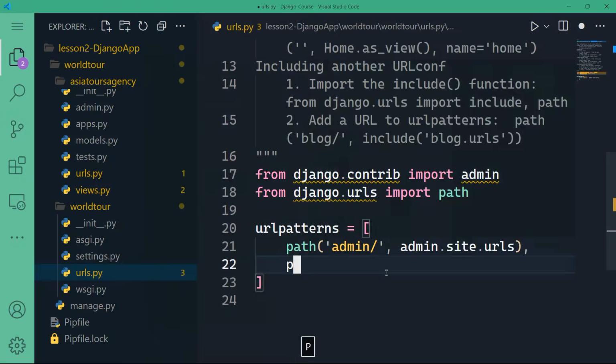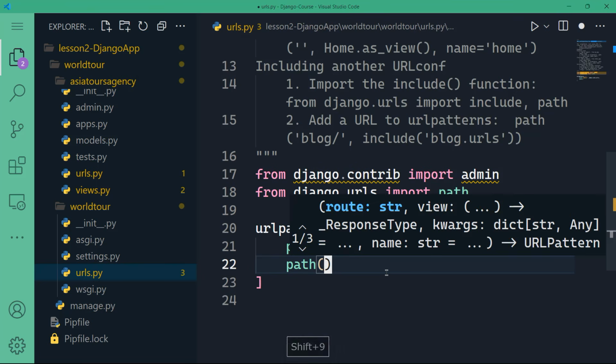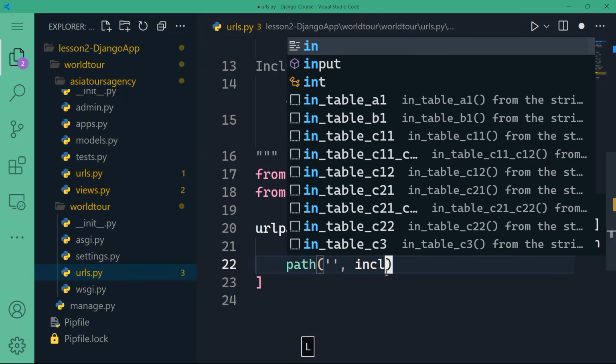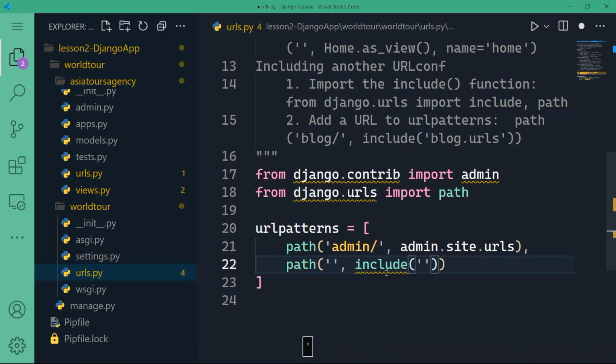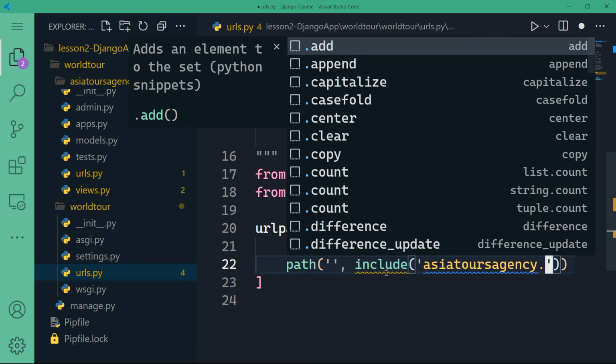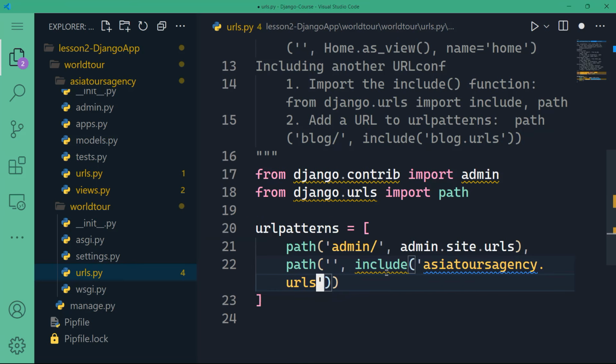All right, so let's have the second path. This path right here again is going to be an empty route, and the view here is going to be include, and inside single quotes, I want the Asia Tours Agency application, and I want to access the urls.py file.